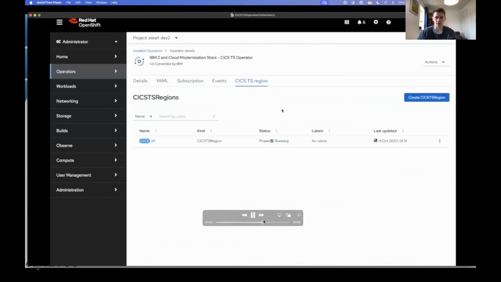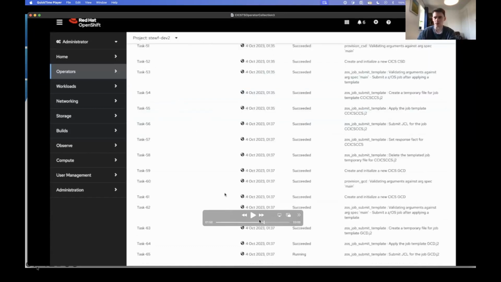We'll skip ahead, have another look at these tasks. So after we've run for a little bit longer, you would see all these tasks coming through of what this operator collection is doing. And you might see some familiar things here where we come along, submitting some JCL, creating and initializing global catalogs. So same type of stuff we're doing in the other Ansible modules. And this one's just running through those Ansible tasks in the exact same way, where every single one of these tasks is simply just another task in the playbook.